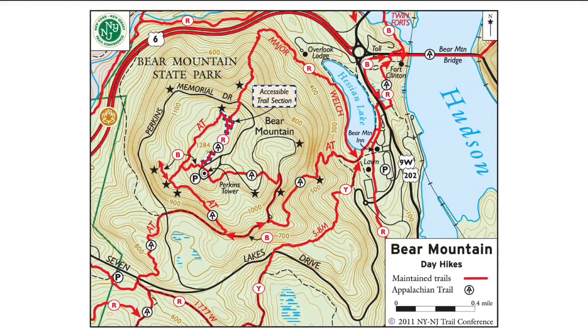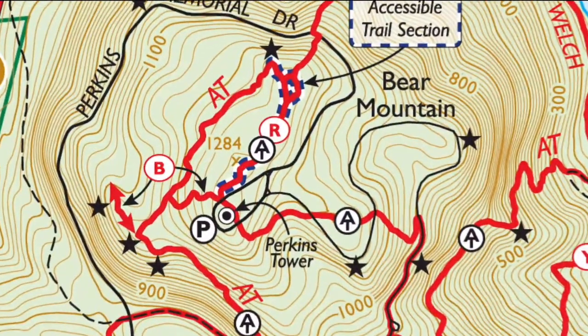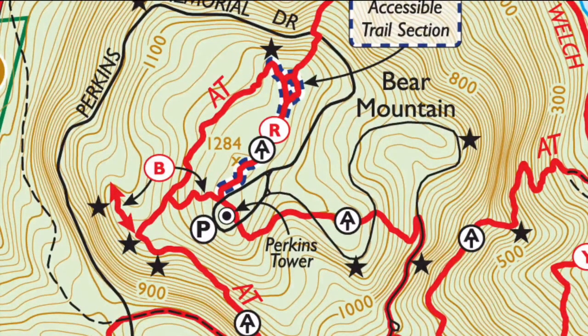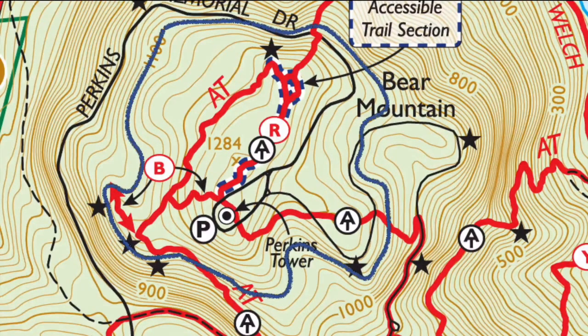This is a trail map of Bear Mountain showing the trail path in red and other prominent landmarks in the area. The map provides a scale in the lower right-hand corner as well as contour lines. We had talked about contour lines when we first mentioned ISO lines as lines that show elevation.